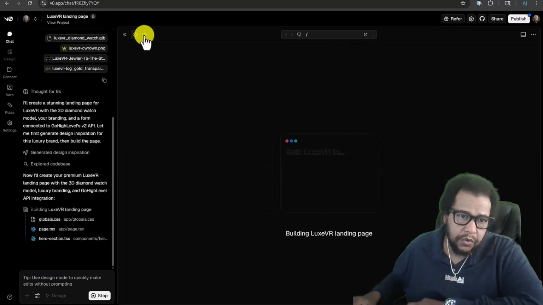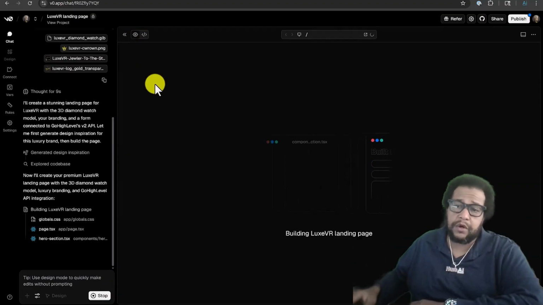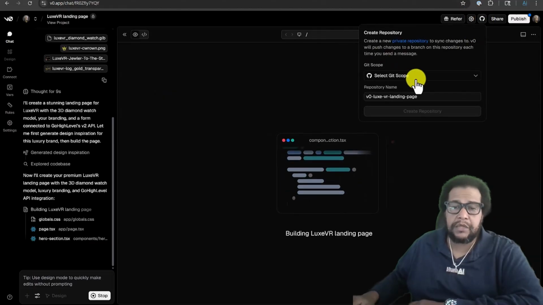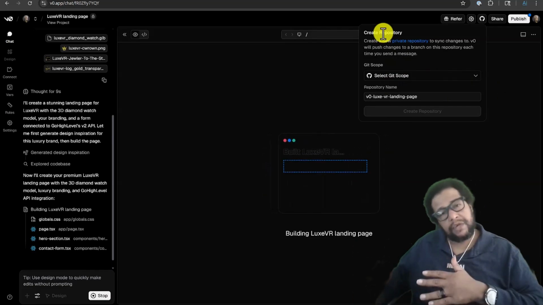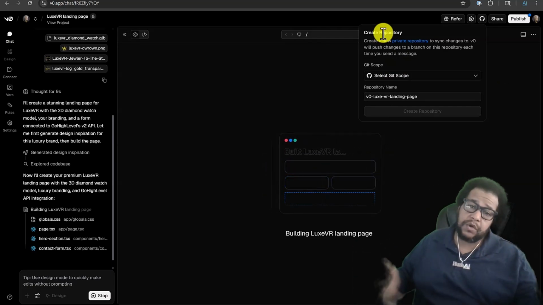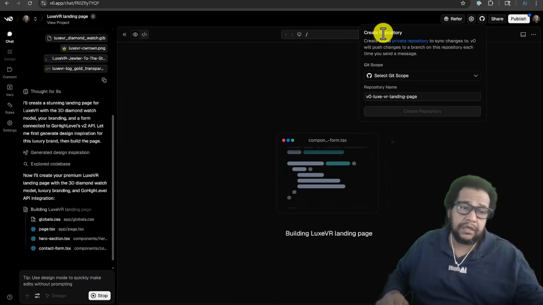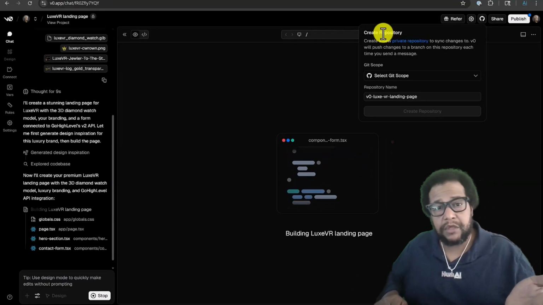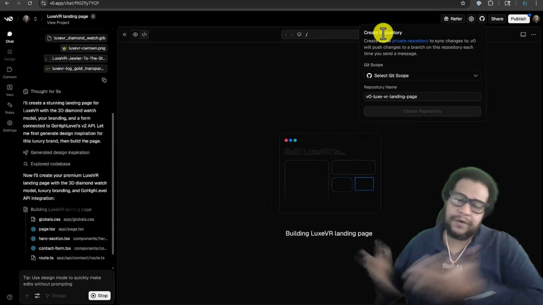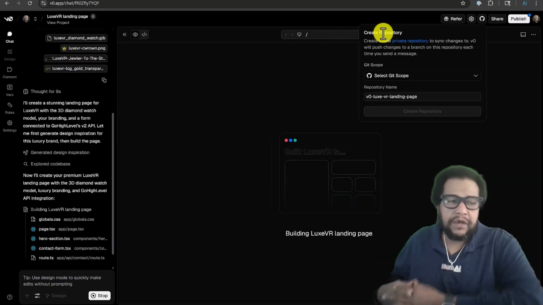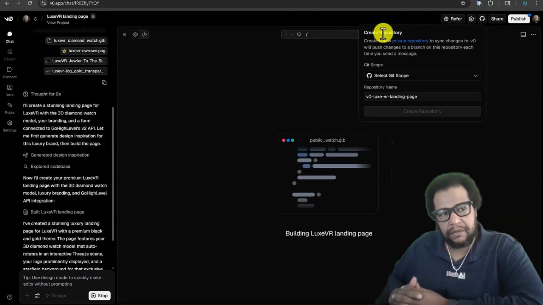It won't let us switch in while it's building, but we can go into code view and see all of the code. We also can connect it to a GitHub repository and push it out of V0 into the repository. Then you can download it onto your computer, or send it over to another agent like OpenAI's Codex or Devin, or use the GitHub agent on it. There are all sorts of things you can do once you build it here in the V0 app.